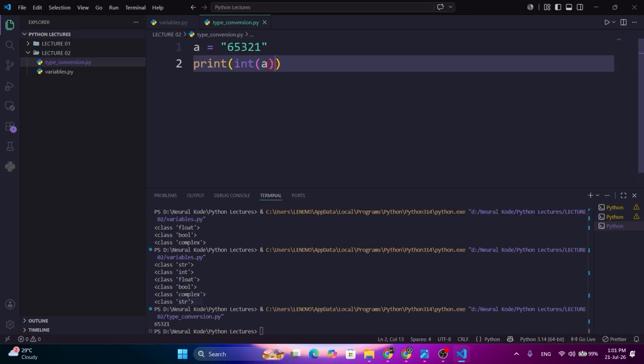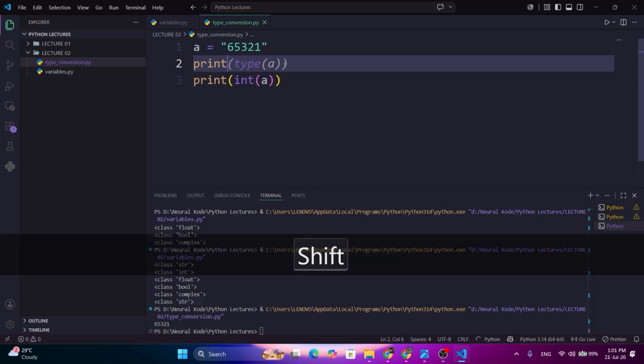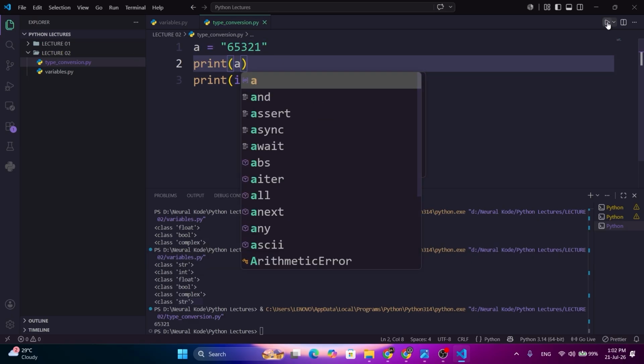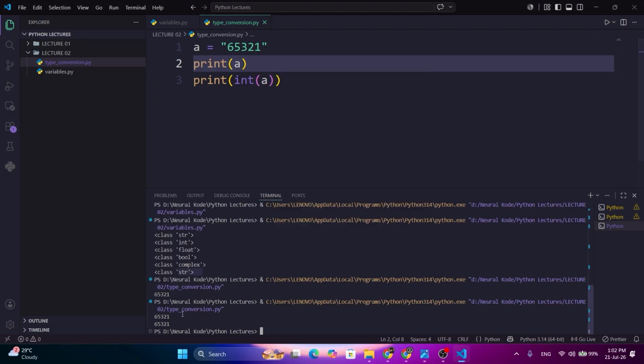If I write it this way also, I will get the same output. There is no difference in the output. I have written a is equal to 65321, an integer.